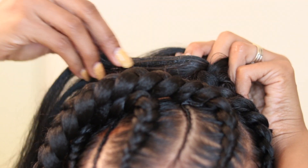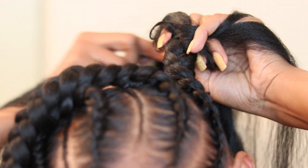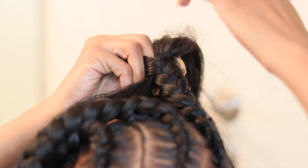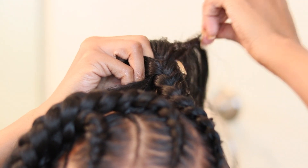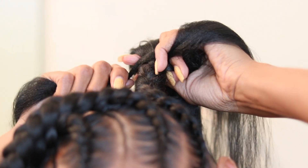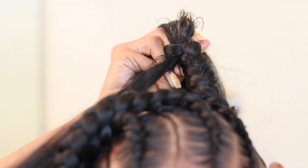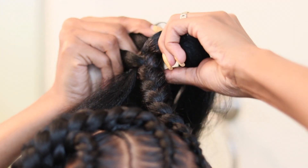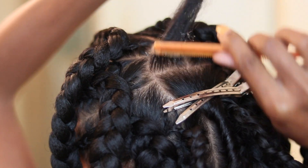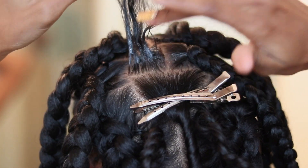I applied Truss Flora's molding pomade to the ends of my hair and then started adding braiding hair to that braid. I did this because some braids are going to be longer and some shorter, so you may need to add an additional one or two pieces past the actual cornrow section — this ensures all your braids are the same length. Once you've got all your pieces added, take a comb, smooth out your hair, blend it in with the other braiding hair. For the middle section, I parted it into three square sections.